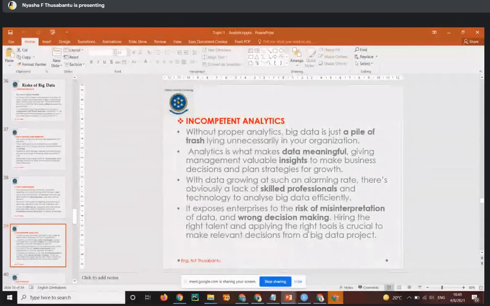Incompetent analytics. Remember, we said you can be a very good analyst, but it's not all of us who are going to make money. Just like me, in my class, I did my MTech Big Data Analytics. I completed it some years ago, and then big data was still very fresh and very in. But it's not all of us who made it. Some are there, some are here, some are lower there. There's always something that's going to separate us all. There's always something that's going to say, okay, this person is a good analyst or this person is not.